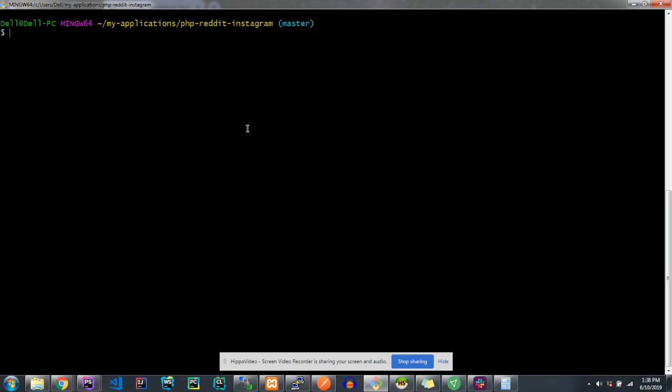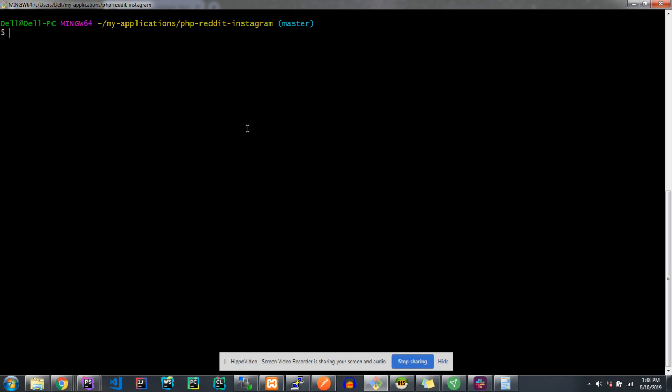So the first thing you will want to do is make sure that you have read the README document and followed all the steps before you can actually post on here. If you haven't followed the README steps, definitely go check that out and then come back to this. Otherwise, if you have, let's dive right into it.